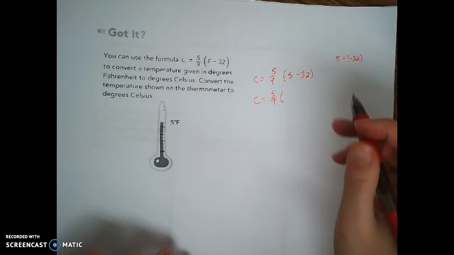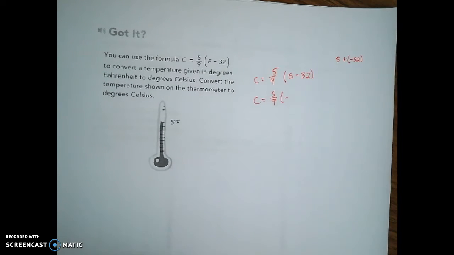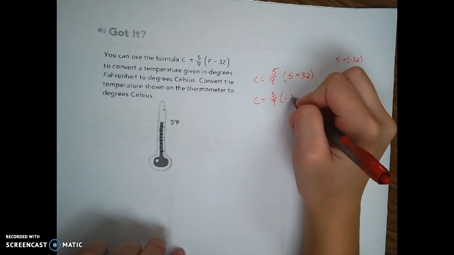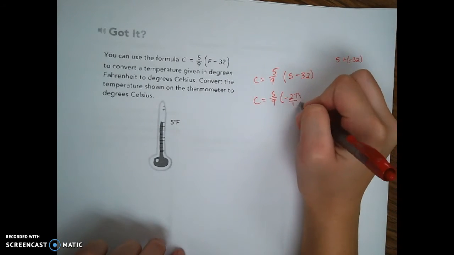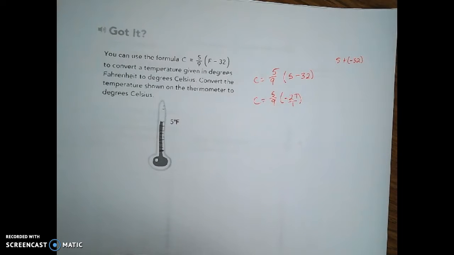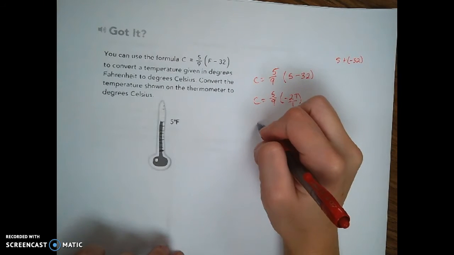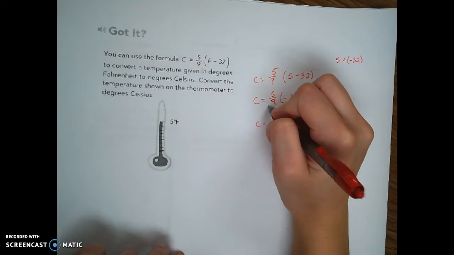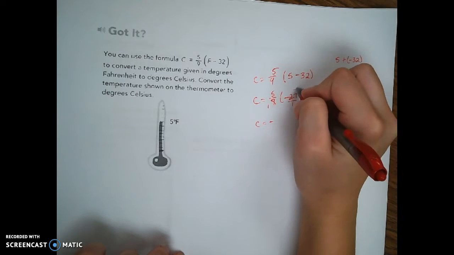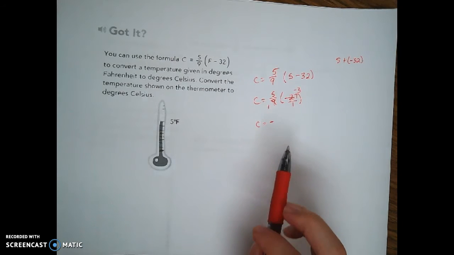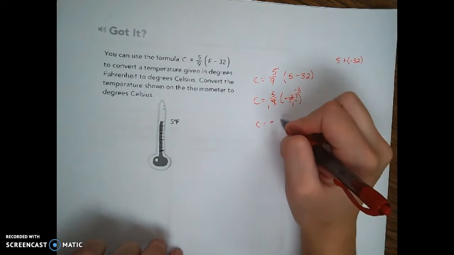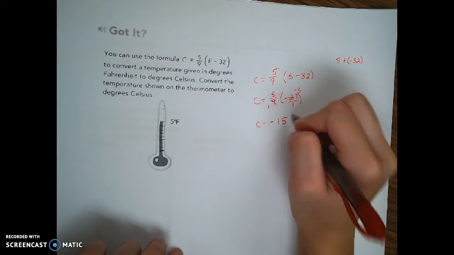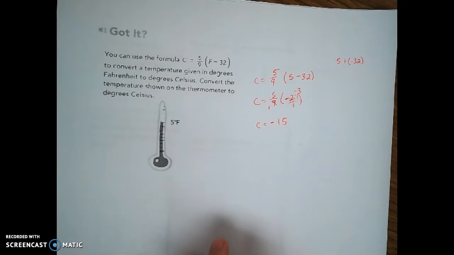So my answer here, I have more negatives, and then they have different signs, so I want to find the difference. 32 minus 5 gives me -27, and I'm going to write that over 1 since I'm dealing with fractions. So I have a negative times a positive, so my answer is going to be negative, and then I can simplify out my 9 to be a 1 and my -27 to be a -3. And then when I multiply this, I have 5 times a -3, which gives me -15. And that will be my answer.